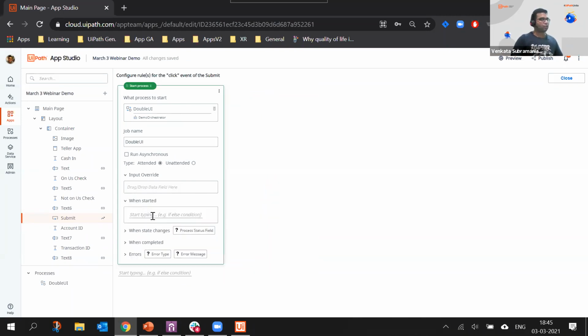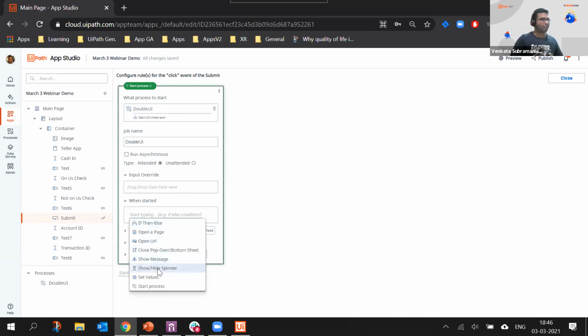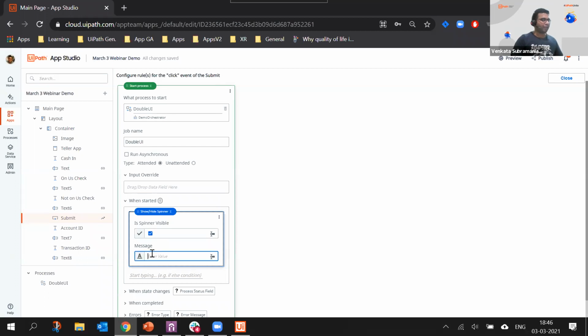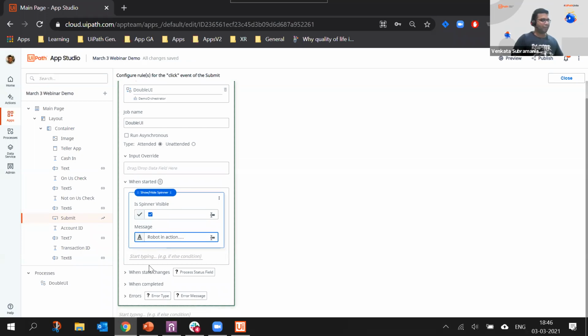Then when started. When the process starts, is there anything you want to show to the user? You can put a show message, or perform any other operations in the app. In this case, I'm going to do a simple thing: show a spinner, and in the spinner, show a label called robot in action. Then when state changes, it is used during attended robot scenarios.